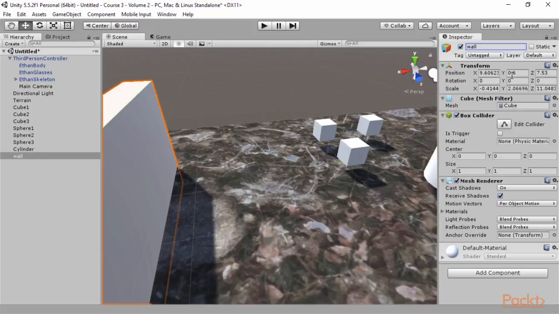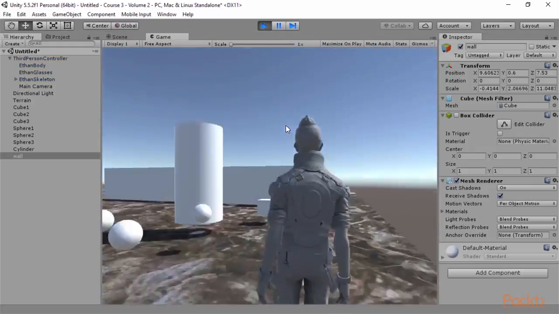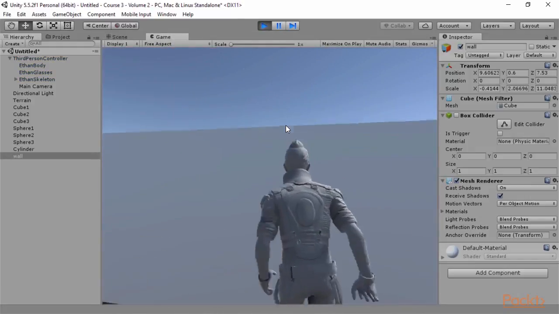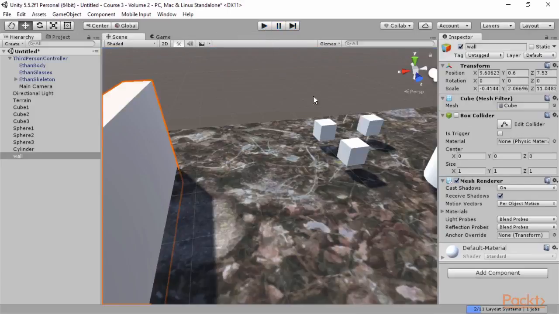The transform, we can change the positions, we can rotate it, we can change the scale, we can do this with these input boxes or with the transform tools up in the top left of our interface. But we don't want to do that now. We have box collider. If we deselect that and put this into game mode, we navigate the character over to the wall and you see the character goes right through it. We are now taking this out of game mode and we want the box collider selected because we do not want the player to be able to walk through it.